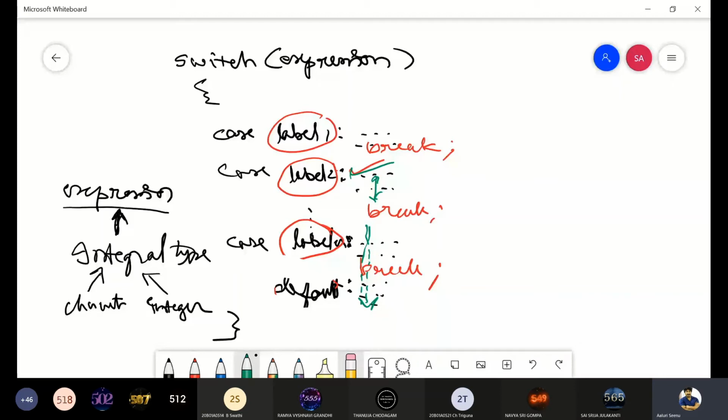For that, we have to use the break. So that's the logic of the break. If you're not using break, whenever a case is matched, it executes that case as well as all its following cases, including default, right? So that is the problem with this switch statement. Is that clear?